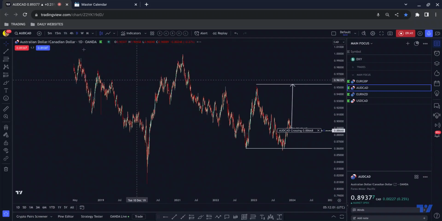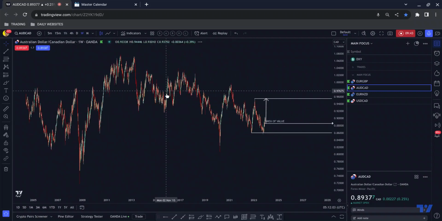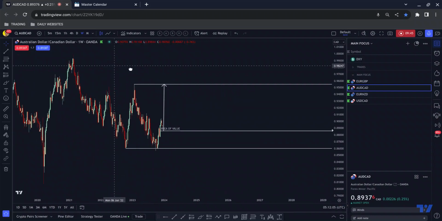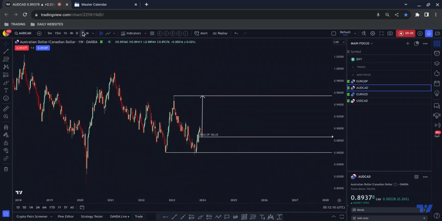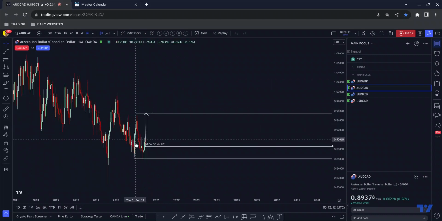On the higher time frames, this is quite a simple one. If we just zoom out to the weekly, you can see we have tapped into this low, this significant low, which is even visible on the monthly chart. We tapped into that, broke just below, so we wicked through it, not just to it. So that's a tick in the box. And we have that very solid monthly candle suggesting that the buyers are well and truly in charge and that they will likely be getting out of their positions, the bigger players up here, as a solid first target.